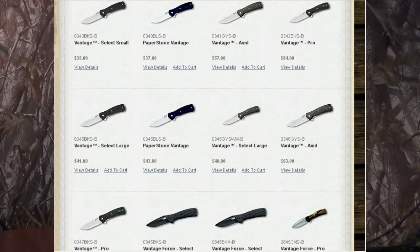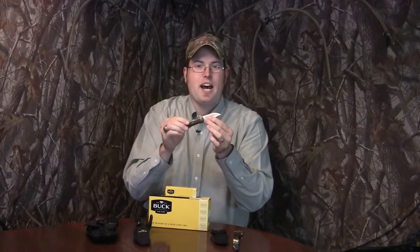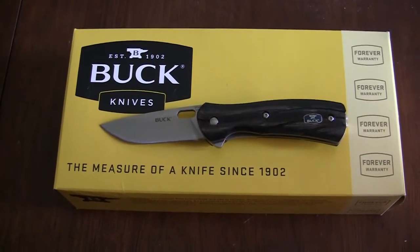This is called the Buck Knife Vantage — a beautiful wood grain knife in this version, though you can get it in several different handle types. Instead of a thumb assist cutout, you've got a little finger nub right here. You basically just flick that open and it opens the knife — kind of like an opening assist. The Buck Knives folks told me I'd love that, and they were right. It locks into place very firmly. It's a great pocket knife and one of the best small everyday carry knives I've seen lately. The Buck Knife Vantage series is an awesome knife.